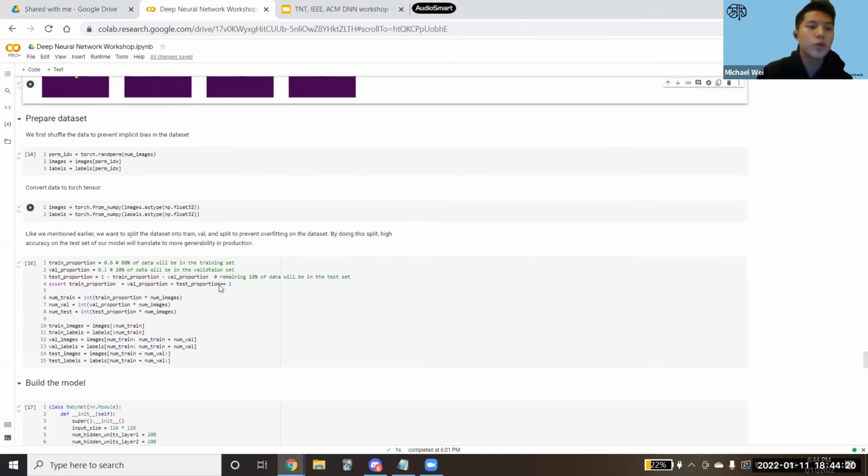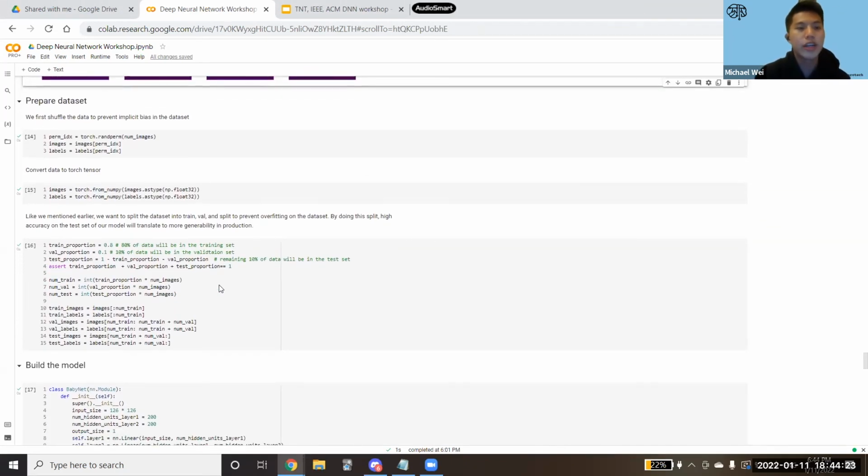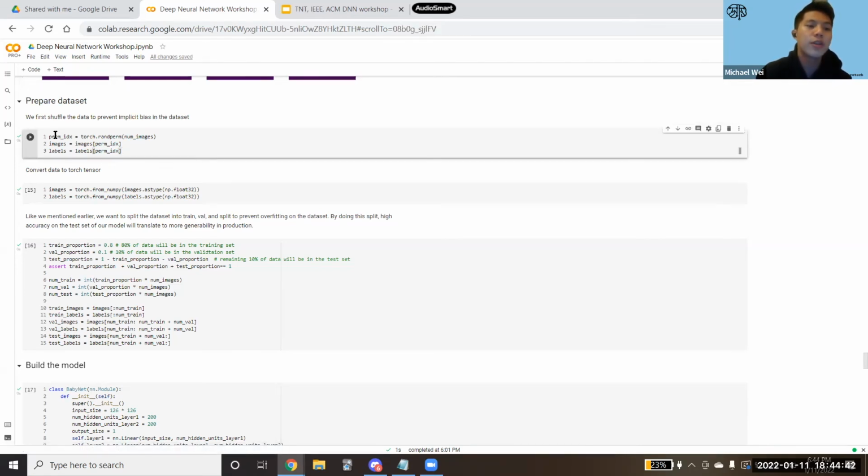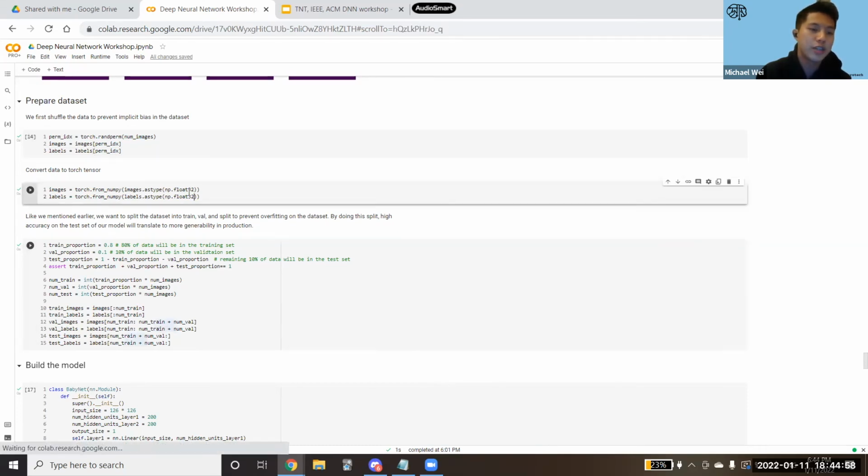So the first thing we do, a big thing about machine learning, is we try to reduce the bias of our model as much as possible. Earlier, we talked about train test validation. That is to reduce the bias of our model. When our model is overfitting, we have a strong bias in our model. So in order to reduce bias, actually the first thing we do is to shuffle the data, because there might be some implicit underlying patterns in how the data are being sent in. So we simply shuffle the data before we do our train test validation split.